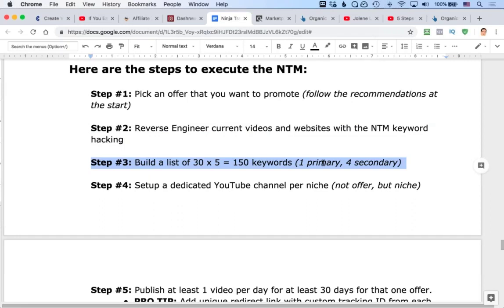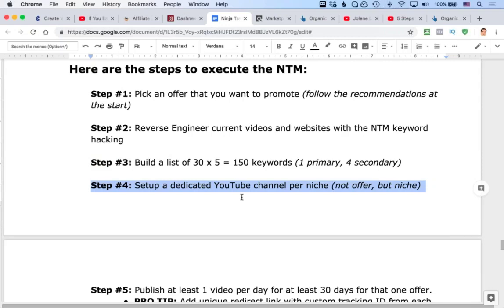So you're going to build this list for the entire month, right? You can do this every single day, but my suggestion is to do it on a per-week basis. So you build this for 1 week, and then you build it for the next week, and then for the next week, right? But make it a habit to do this every single week.